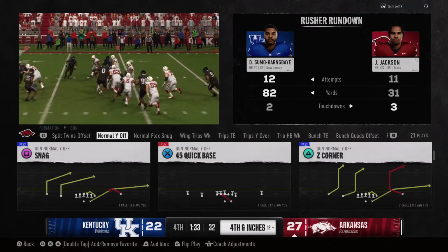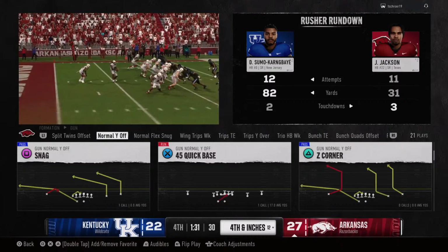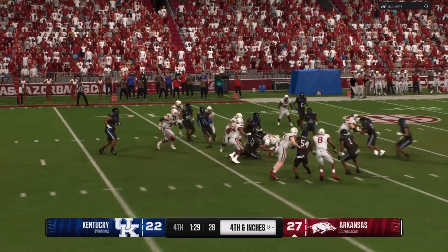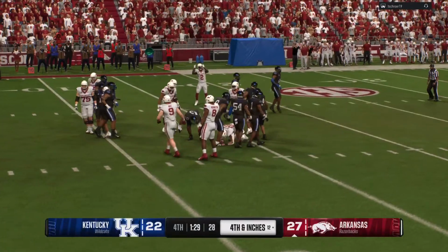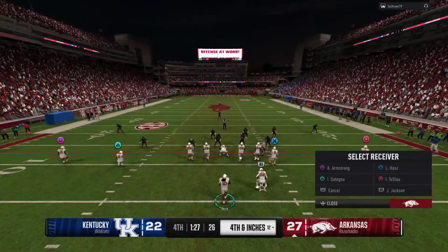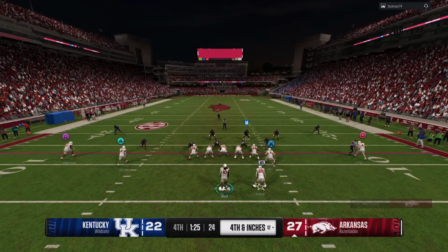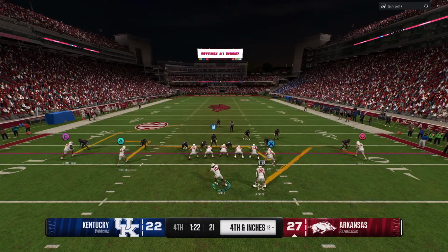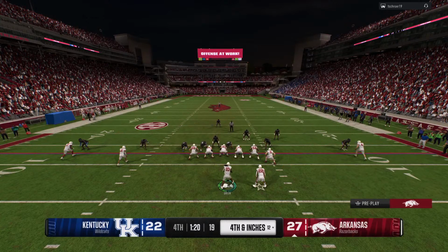And this is a pressing time for this defense. They've got to understand they're backed up a little bit. They're going to run the football. They don't want to make a mistake. So I think this is the time I'm a little bit more aggressive. I got to get this football back to my offense because I'm trailing. So I look for this defense to get a little bit aggressive. Quarterback making adjustments with his receivers.